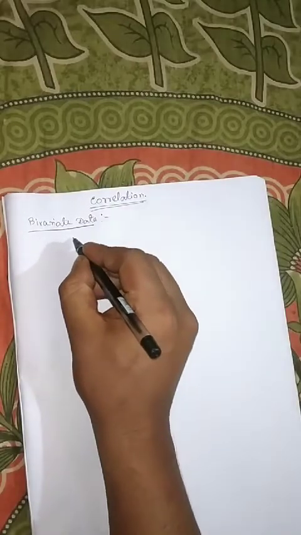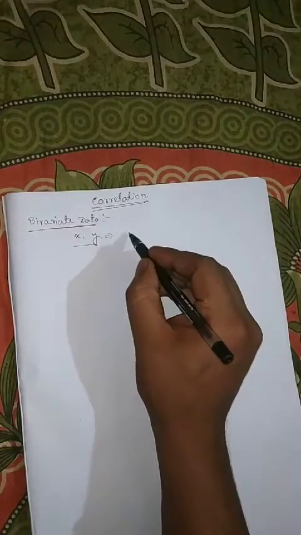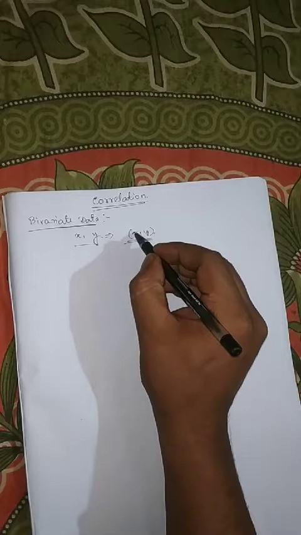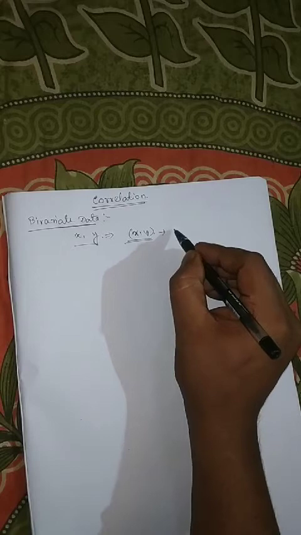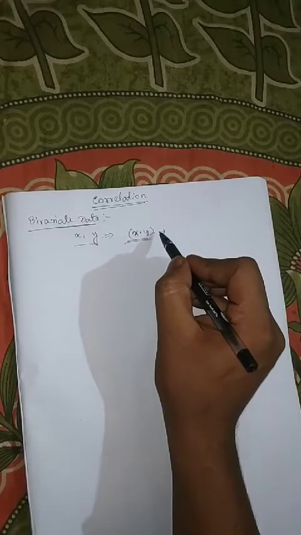So whenever we collect bivariate data, if data of two characters is collected, then generally we will take one variable as x and the second variable as y. The collection of data will be represented in the pairwise form (x, y). So the values of x and y are for only one individual.